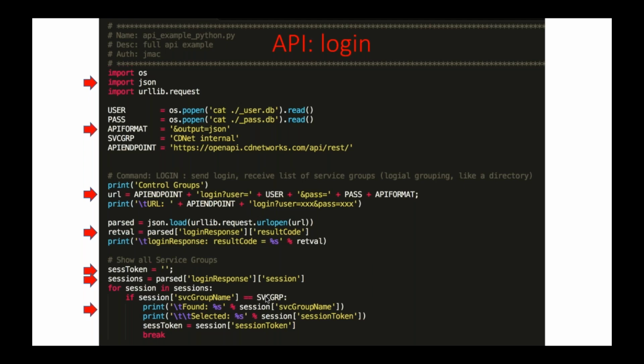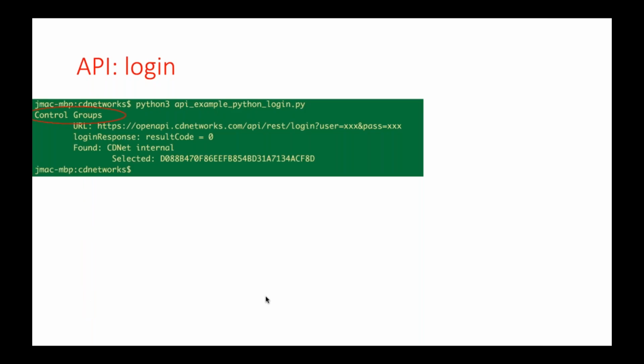And that's why the loop looks a little bit different here. I'm saving that session token because, again, you start with login, you grab the session token, and you reuse that later. And here's what it looked like on my command line. You can see I'm running the example, and I print the control group, but I only print one of them. So this URL here, I could copy directly into the browser because I put it out there for debug information. That's my own little personal habit.